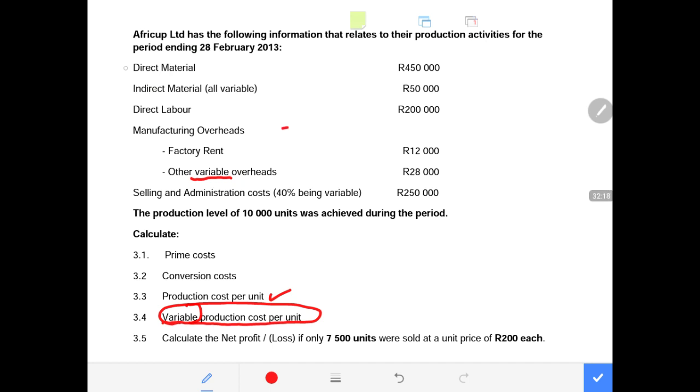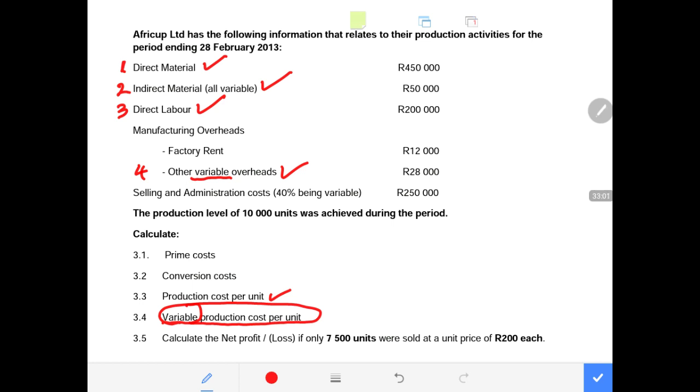So now we have 1, which is direct. We have 2, which is indirect. We have 3, which is direct. We have this one again, which is number 4, which is a variable cost. Remember, as I mentioned to you before, that all the direct costs are variable in nature. So now direct material and direct labor, they don't have to tell you that they are variable. You just have to know that variable cost is always direct material and direct labor, and others that will be given to you. So now we are looking for the cost of material, cost of the variable overheads, cost of labor, and the cost of the other overheads.